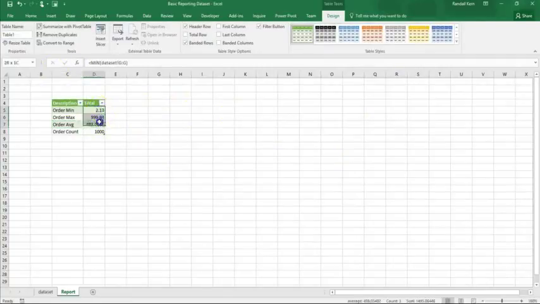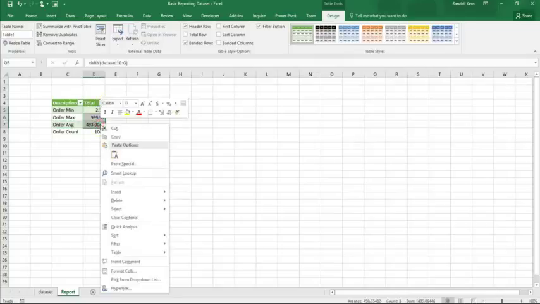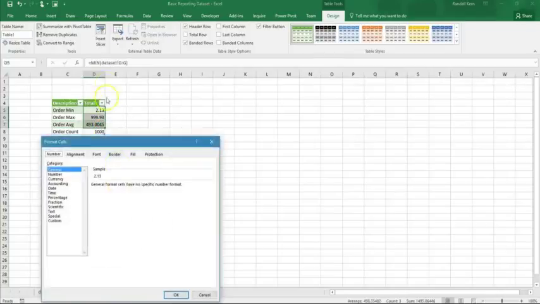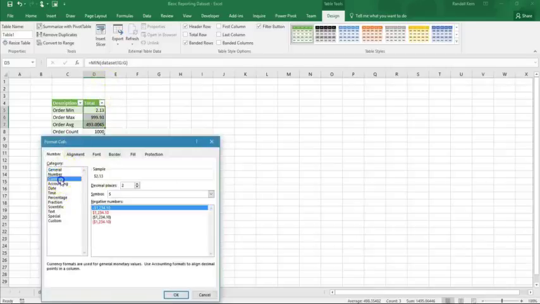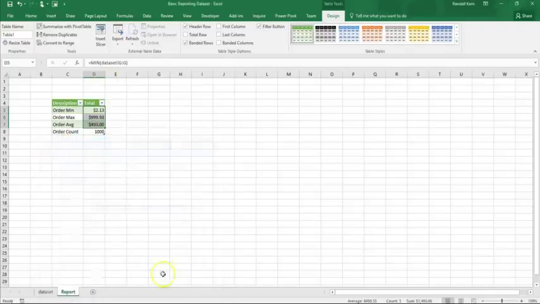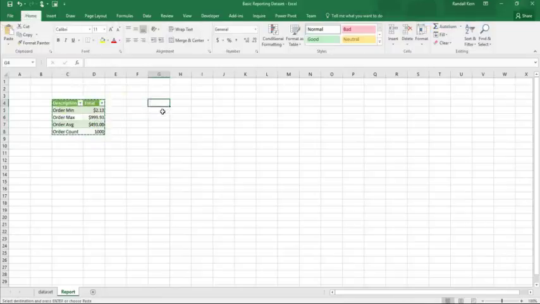Now I like to add the dollar amount, so I'm going to select all of that, right click, and I'm going to go to Format Cells, and we're going to do this in a currency format. Just click on that. I accept the default values, so I press OK, and there. Now we have a nice little table. Now rather than redoing this, I'm just going to copy it. I'm going to skip 2 columns, and I'm going to paste this in column G4.